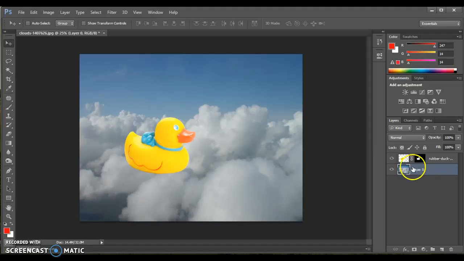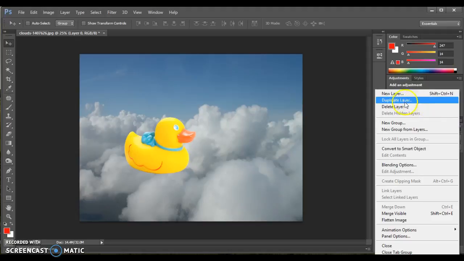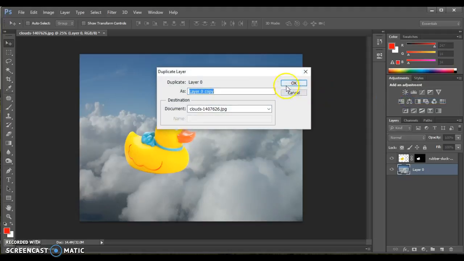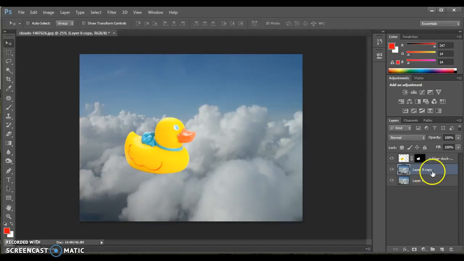I have my clouds down here on the bottom. I have my duck in the middle. I would like to make a second version of my clouds. So selecting my layer, I'm going to click on the little line and triangle situation up here and duplicate that layer. Now I have two copies, but they're identical, of the cloud. And I do want to be cautious. I don't want to move it. So we'll just get off of that tool for a second. So two layers of the cloud, duck happening here.